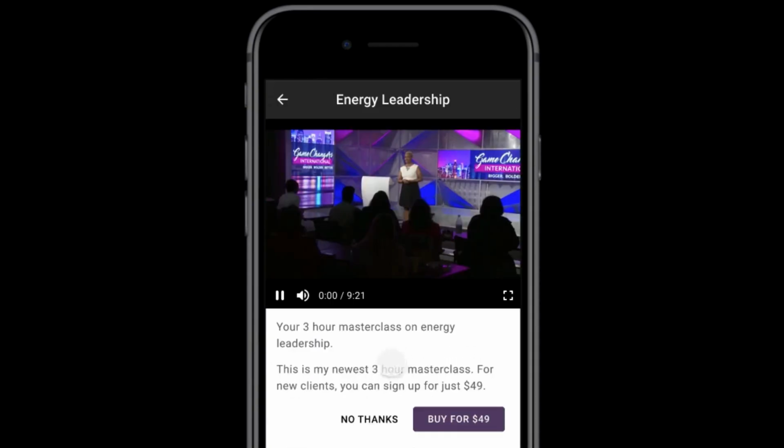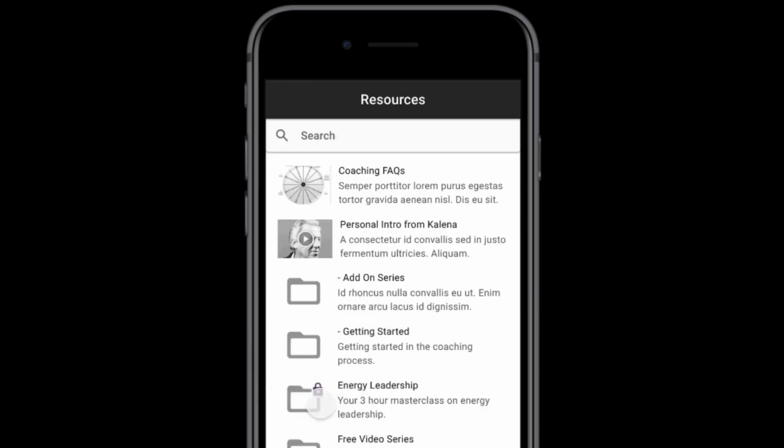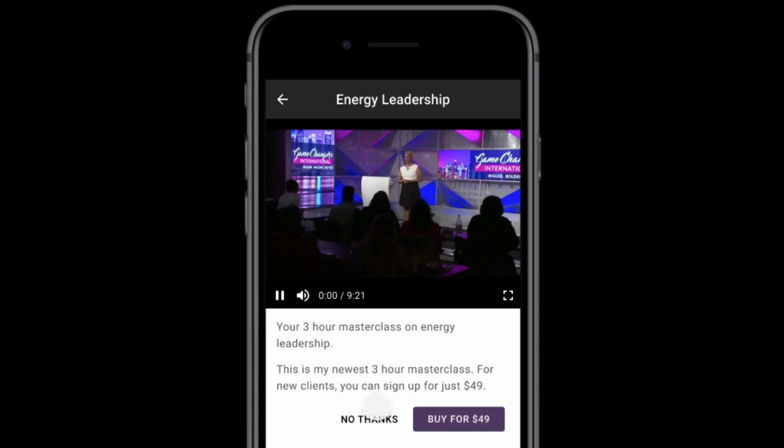And when they click on a folder that's locked, that they have not yet unlocked by paying, they'll see the cover photo or video. It'd be nice if this just started playing, maybe with the sound off, not sure about that. And then here's the advertisement text and the offer to buy. And when they say no thanks, in this design that doesn't do anything. It doesn't take the locked icon away. They can still see it. There's not really a way to make this go away forever, other than the coach could hide it so that it doesn't show up for the groups that they're in.